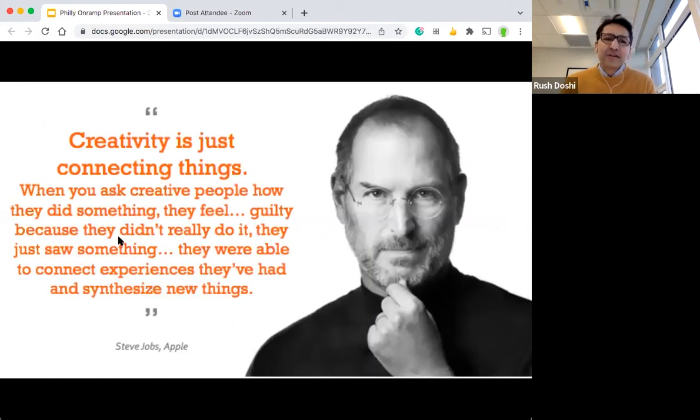Another thing to think about when you think about ideas, and this comes from an icon, Steve Jobs, is that it doesn't have to necessarily be something new. It can be a lot that comes from connecting the dots and just your experiences. You should trust your instincts and your gut quite often. You know a lot, you've been through a lot, you've lived, you've seen a lot, and that should contribute to your idea.